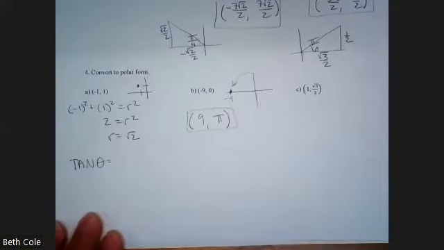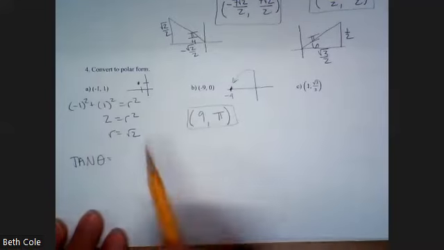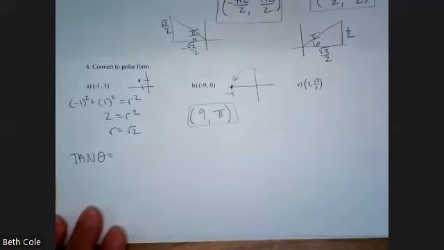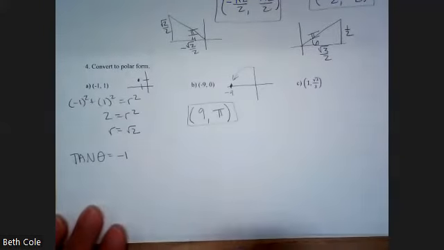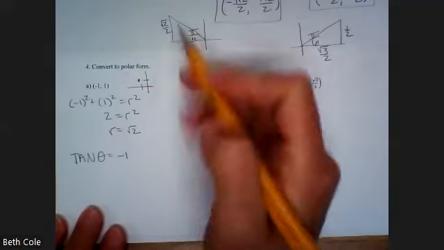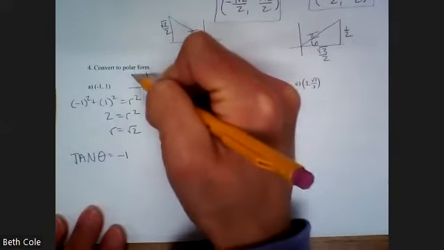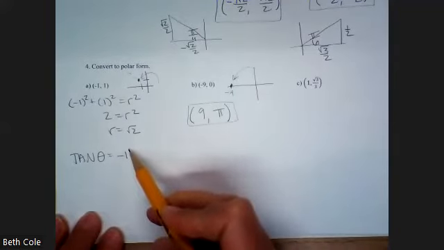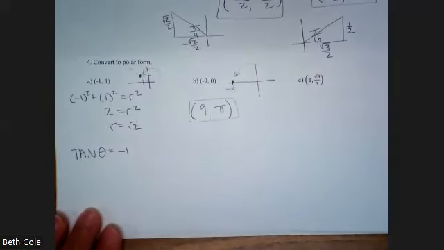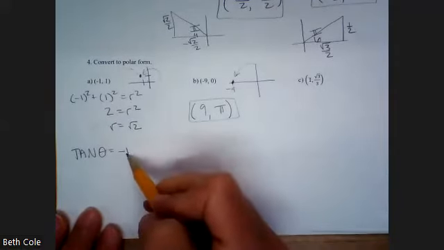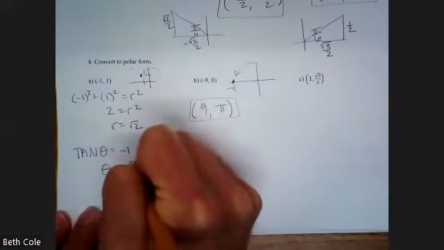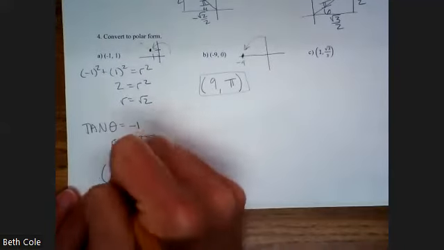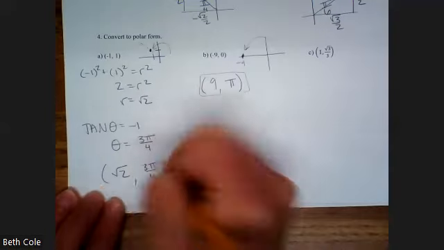Then we need theta. Tangent of theta equals y over x. That will be 1 over -1, which would just be what? Yeah, it'll just be -1. Now, we're in the second quadrant, so we need to figure out how far did we rotate to get into the second quadrant, and tangent ends up being -1. Good, it has to be the fourths because that's where you have the square root of 2 over 2. It ends up being -1, so we went 3 pi over 4 is our angle. And then just make sure you write it as r comma theta. It's square root of 2 comma 3 pi over 4.